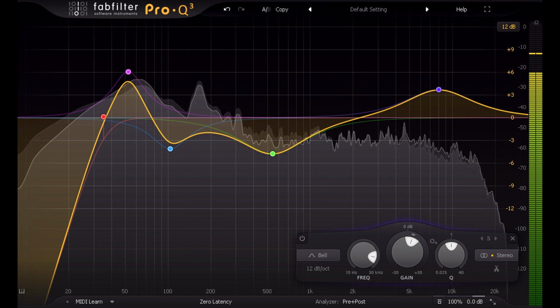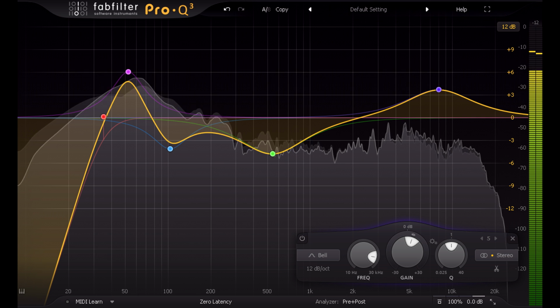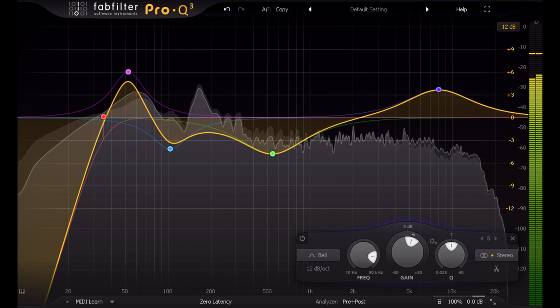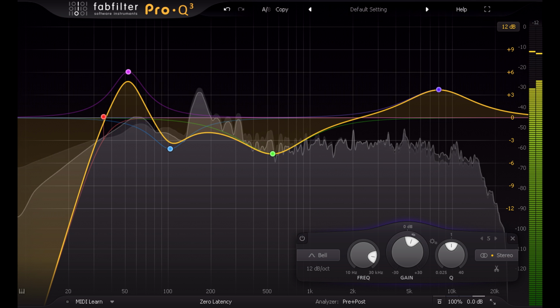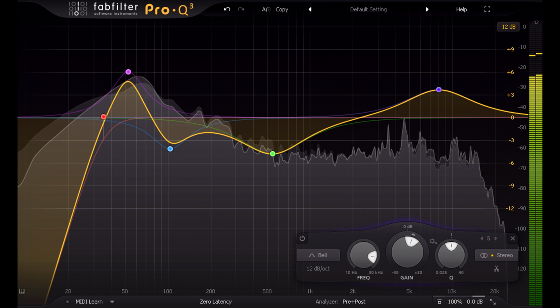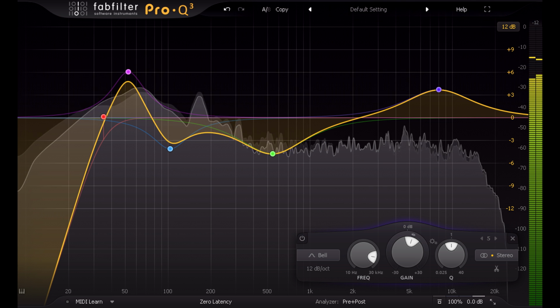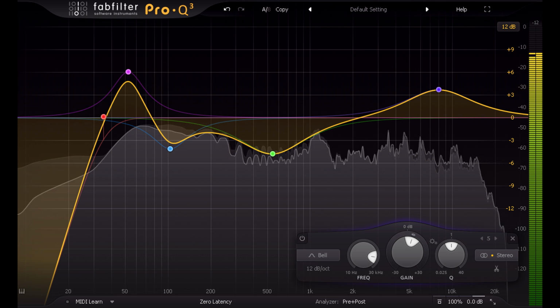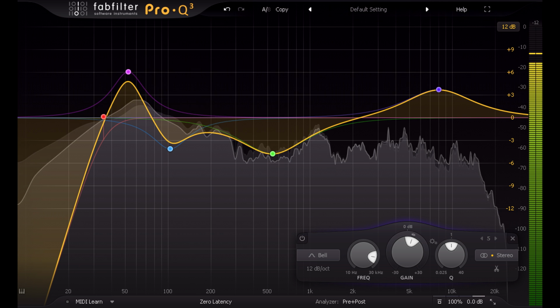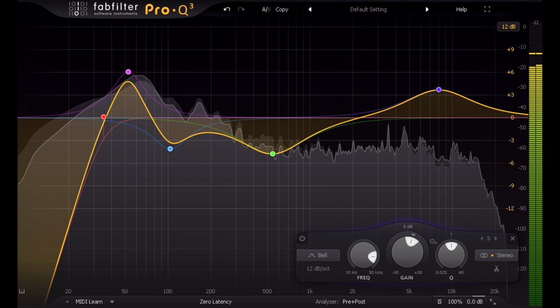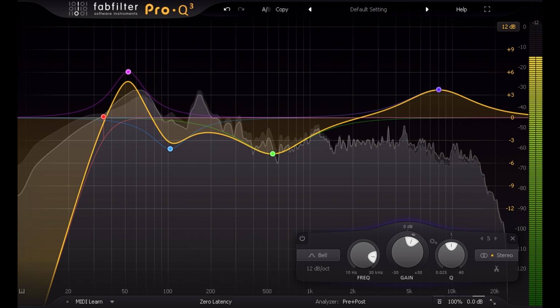The reason a single EQ on a subgroup can be equivalent to EQing each individual channel is because a clean EQ such as Pro Q3 is totally linear. In DSP terms, this means it behaves the same way regardless of the incoming signal level, and hence EQing each channel before adding them together is the same as adding them together first, then EQing the result.